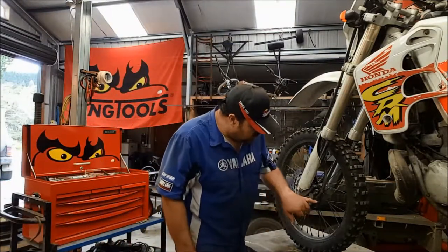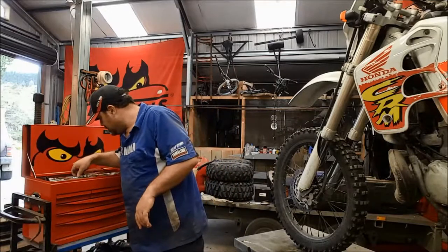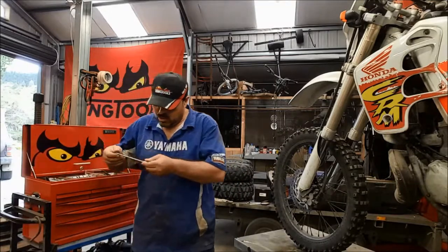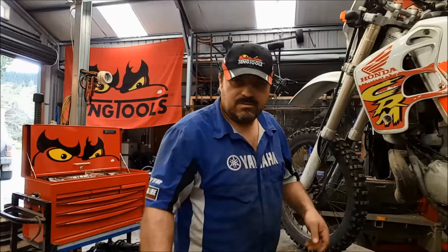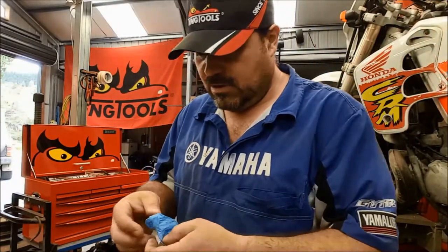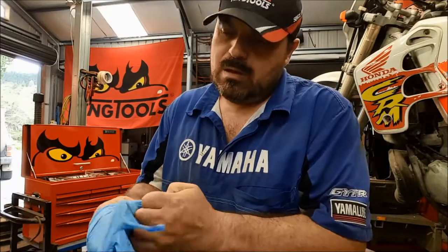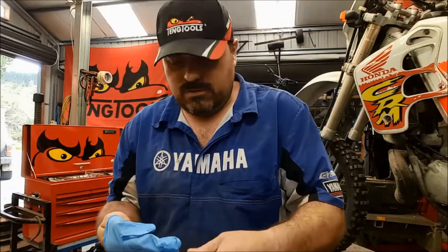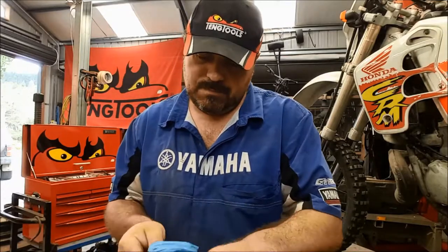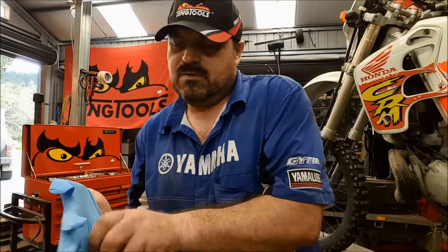Okay, so the first job is going to be to crack off the banjo bolt. That's a 12, and of course that's going to cause it to dribble fluid all over the place. In fact, before we even start, let's do a bit of PPE, because we're going to be dealing with brake fluid, and brake fluid is pretty nasty stuff actually. It can take paint off.